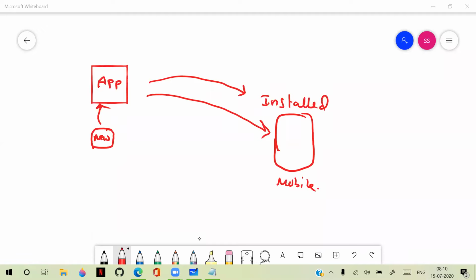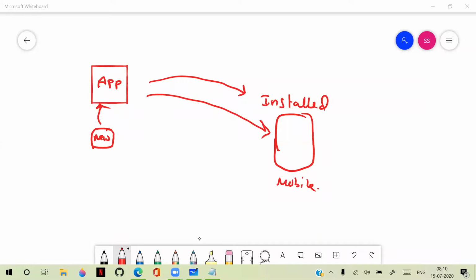Because the new code snippet that you have sent into the application should be integrated with the existing application, and that should not create a problem to the existing application. Am I right? It should work with that application. Do you think it is a very simple thing? It may look like a small point, but it is a very, very complicated concept.